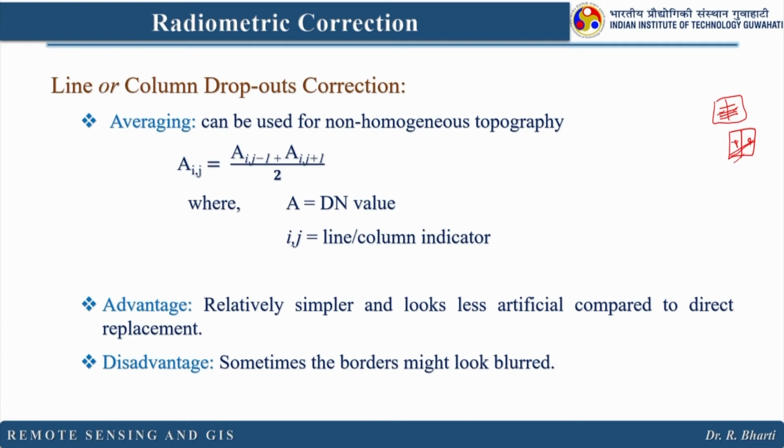might look blurred. Here this is the case, because ultimately when we have measured the image using a satellite or a sensor, and if that pixel value is missing, we cannot do anything with the sensor, or maybe measure those values again. If we measure those particular images again, then it is fine. But suppose you don't have that flexibility, then you have to somehow correct these errors and then utilize the image in your problem.